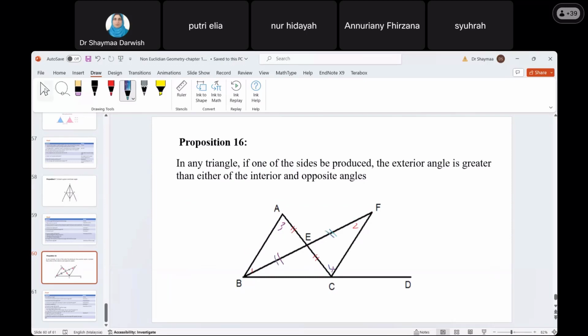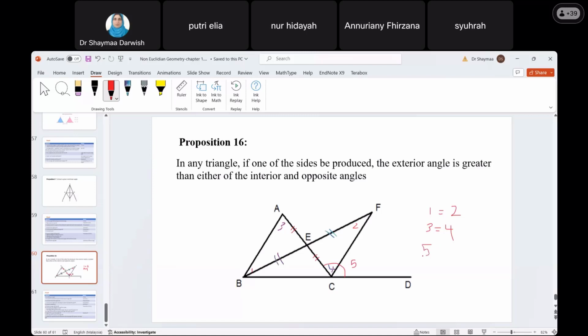So now these two triangles are congruent because EF equal to BE, AE equal to EC, and two opposite vertical angles. Now from the congruent triangles, you have that angle 1 will be equal to angle 2, and angle 3 here will be equal to angle 4. If you look at this angle, you call it angle 5.